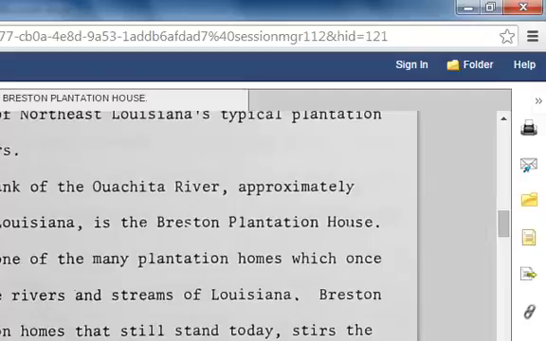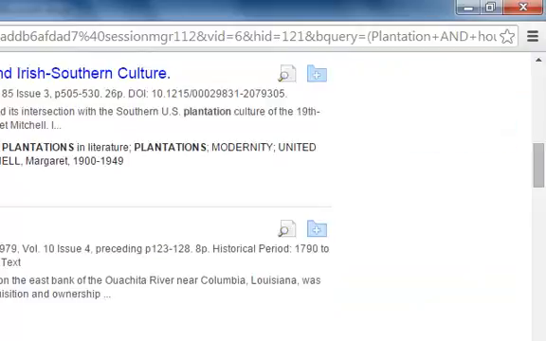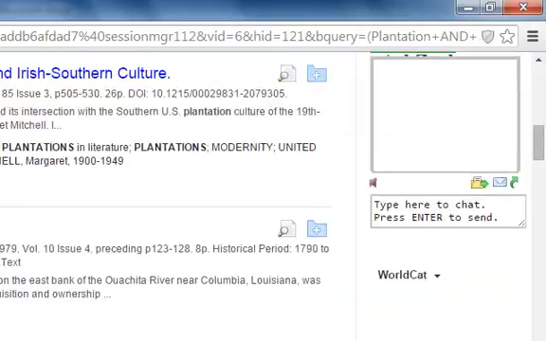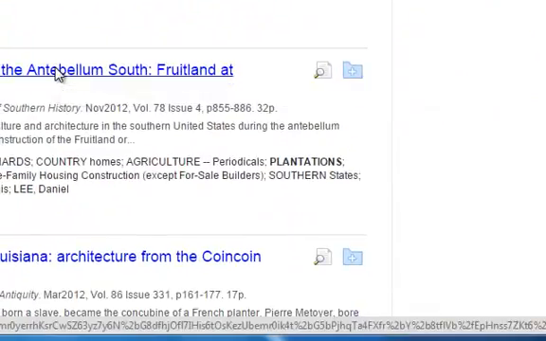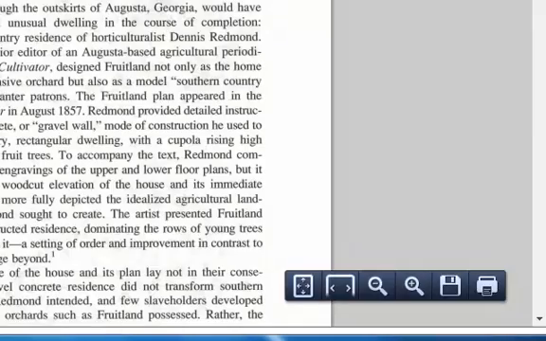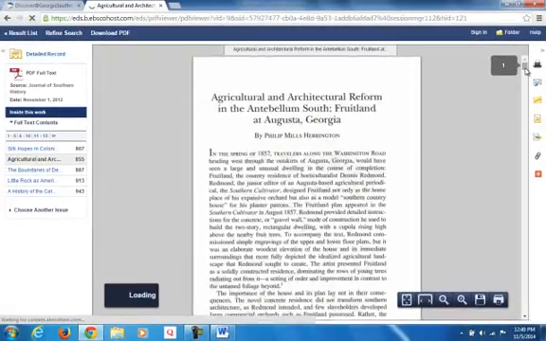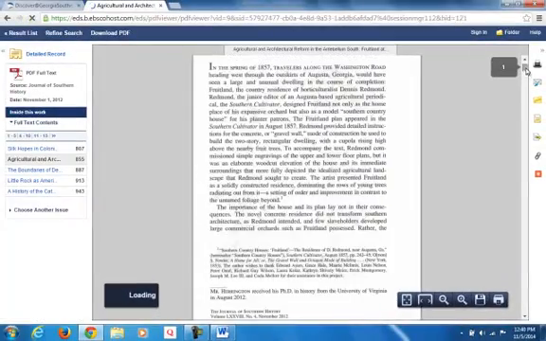And then I go and look for another source. This one has architectural reform in the antebellum South, so that seems like it may prove useful. And so again, I will just skim through, see if there are words that pop out that could be important.